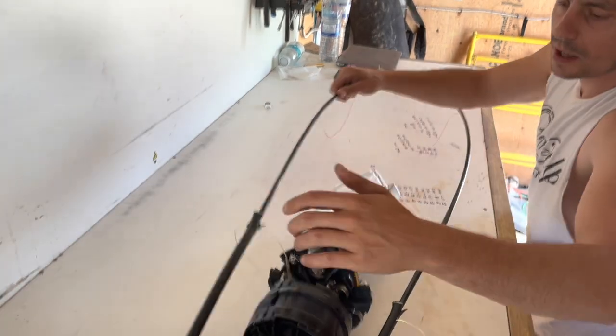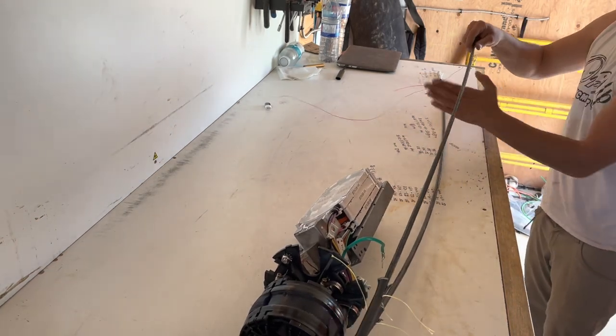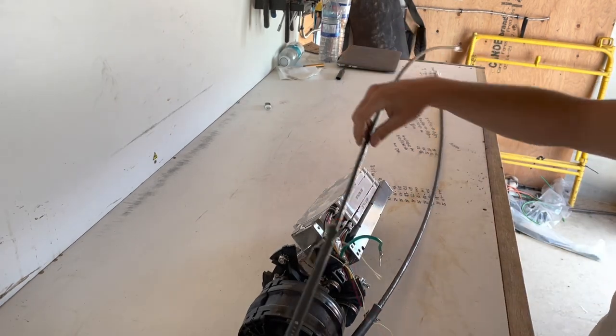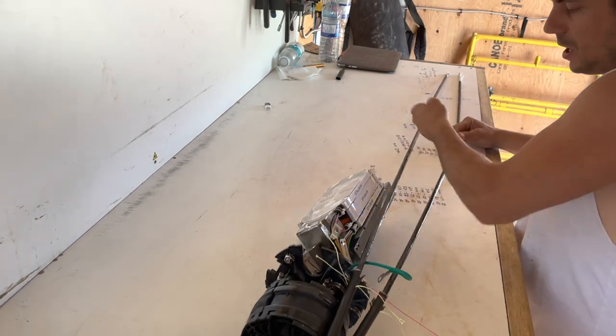So once you've got that done, go ahead and continue with your rip cords over here. Pull it right down to our ring cut mark. Boom. And with the other.